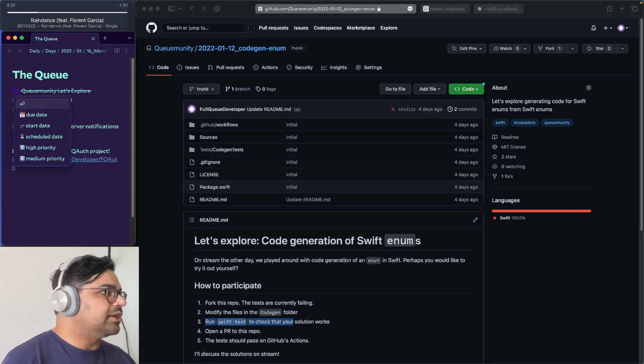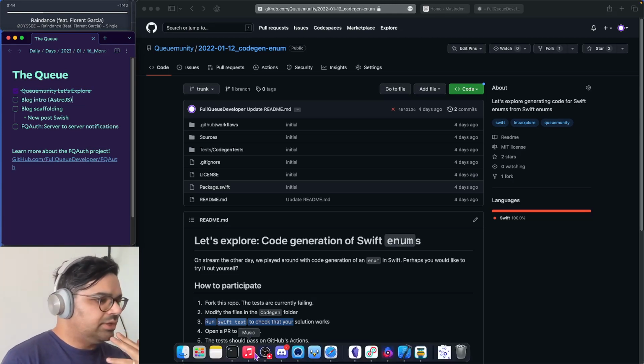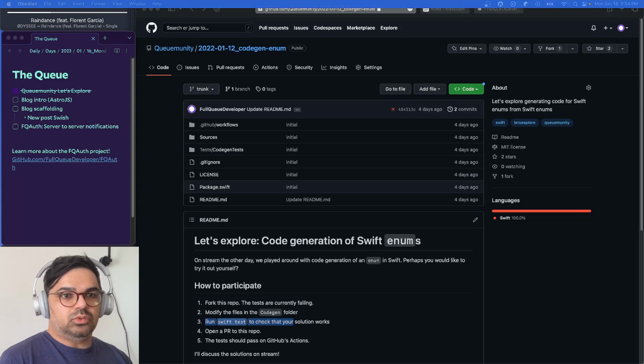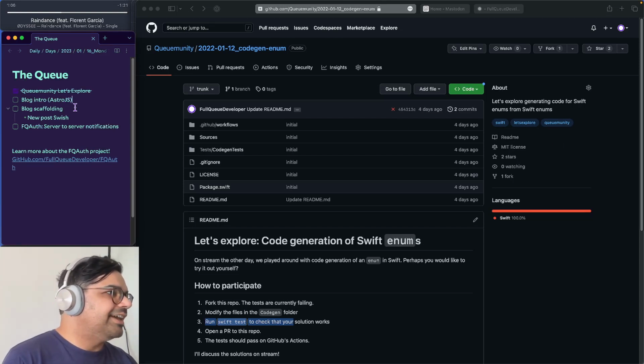Man, I don't like this plugin. I have a tasks plugin in Obsidian, and it's doing some weird stuff. I'm going to try to disable it real quick. Let's go to preferences, and then plugins, and disable tasks. There we go. Now it just crosses it out. I don't need the date. It's all for today.